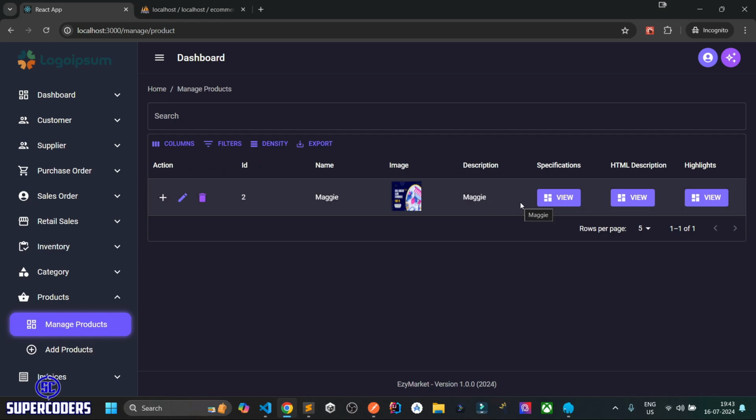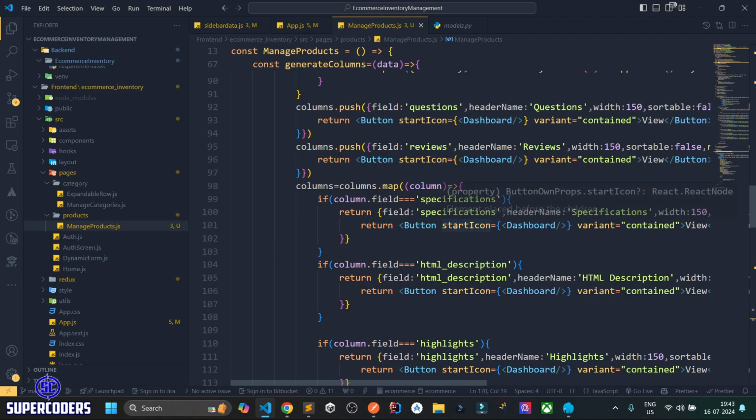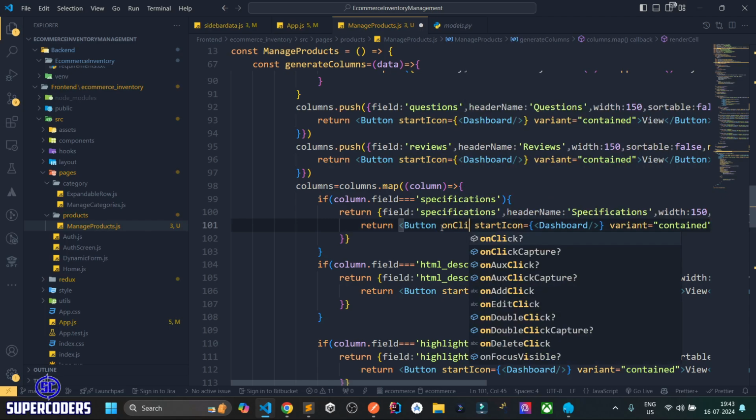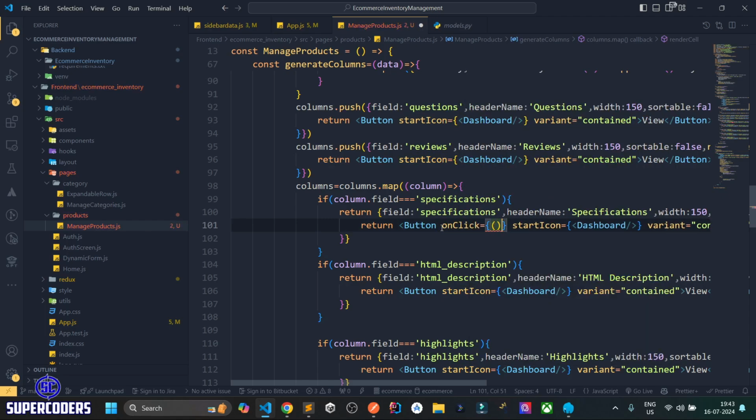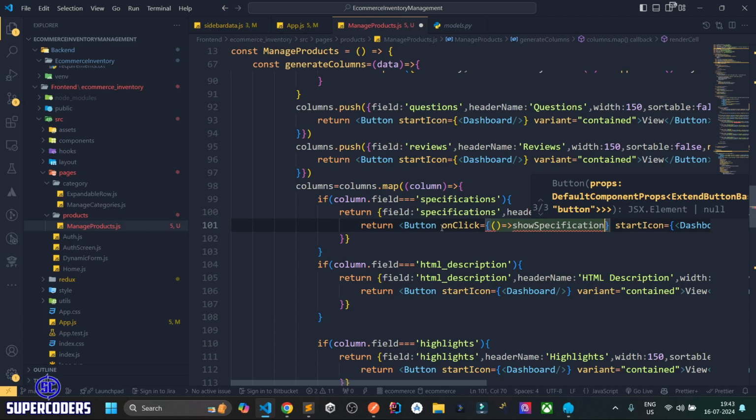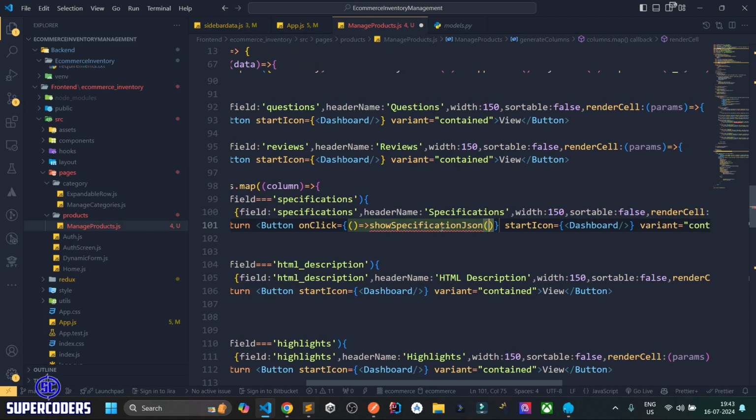So we will just do one more thing. Let's show this key value pair data in our modal. So what I can do, one click, so specification JSON, and here just show the JSON data.